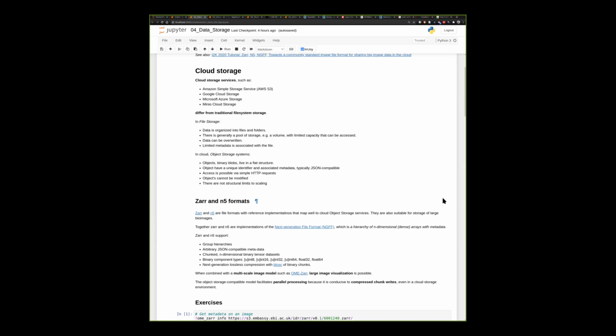So this metadata format is JSON compatible. And JSON is the JavaScript Object Notation. So it's a data format that's associated with JavaScript. So that format is JavaScript friendly, which means it's web friendly. And it works very well with all the tooling that surrounds the web. And these object storage systems are also very well suited for access with simple HTTP requests.